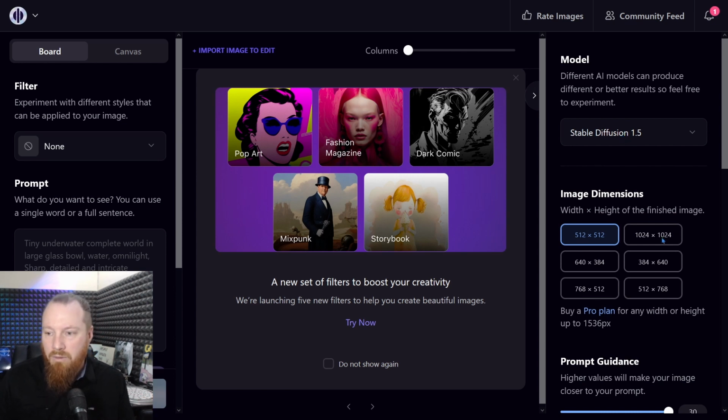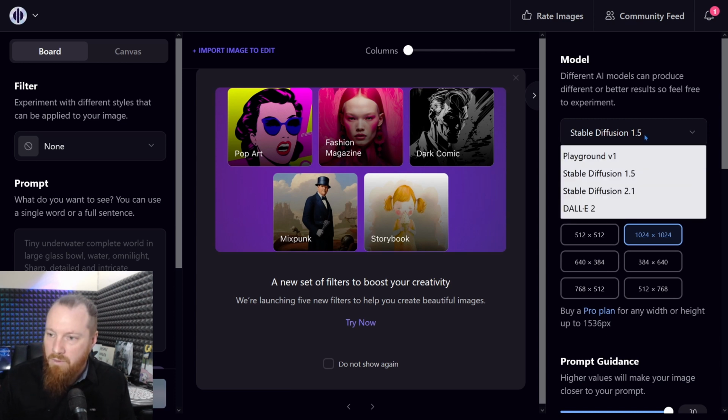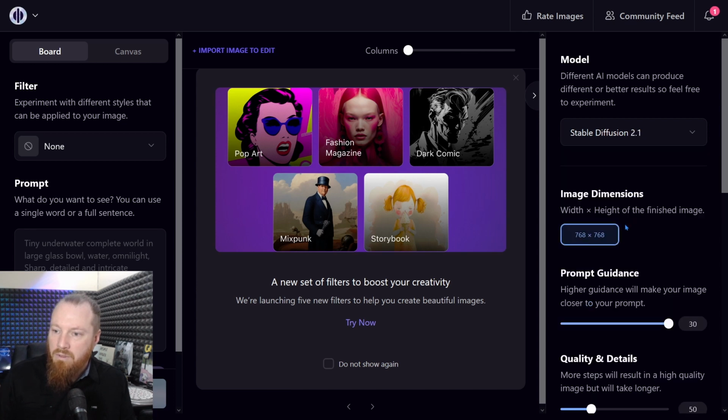You can try the 1024 by 1024 output, but the prompt might miss the mark a little bit, but we'll do an experiment. See, 2.1, that's been trained on the 768, and you can only select 768 by 768 output. I'm not sure if the data set was selected to be a bit more stereotypically beautiful images, but it was censored. So depending on what you're trying to get, it might be a bit more tame.